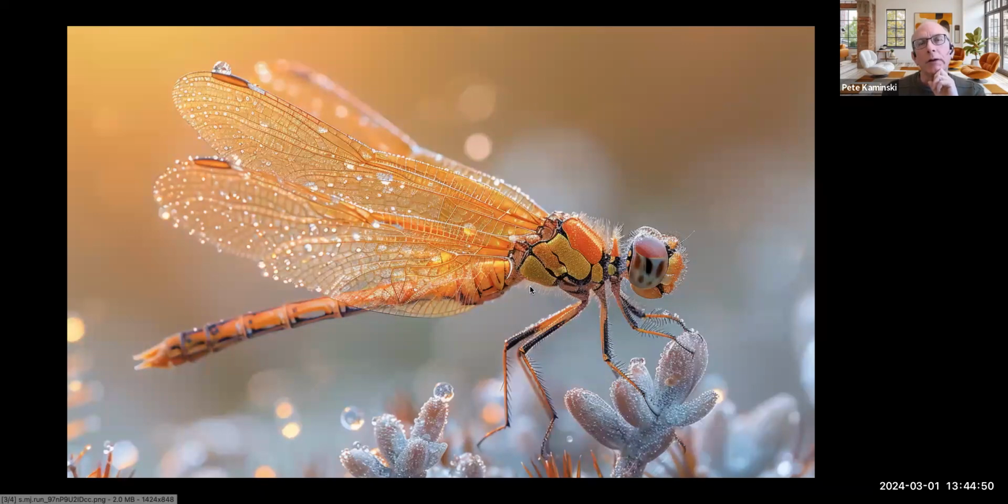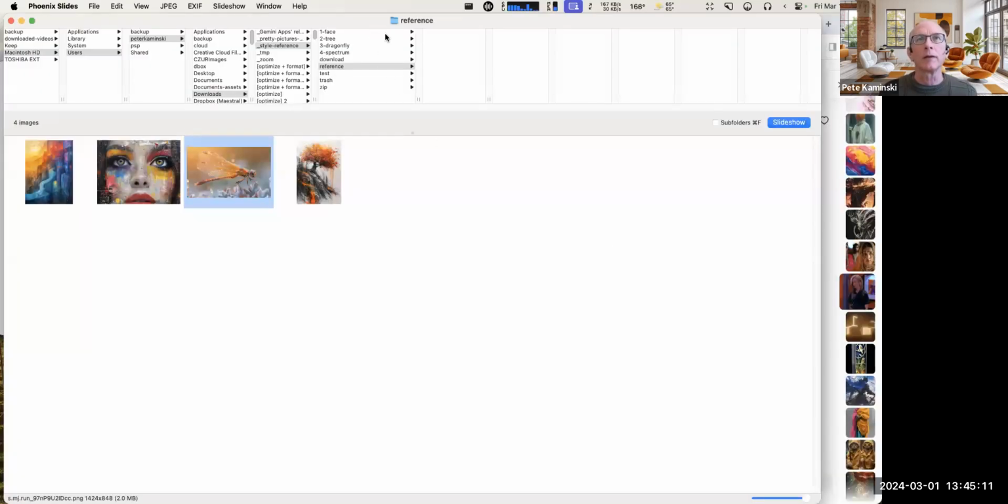What is Midjourney going to guess the style is? Does Pete mean insects? Does Pete mean bokeh? Does Pete mean macro? What's the style? Or does Pete just mean orange and yellow and white? So it was interesting using that and seeing what it came up with.